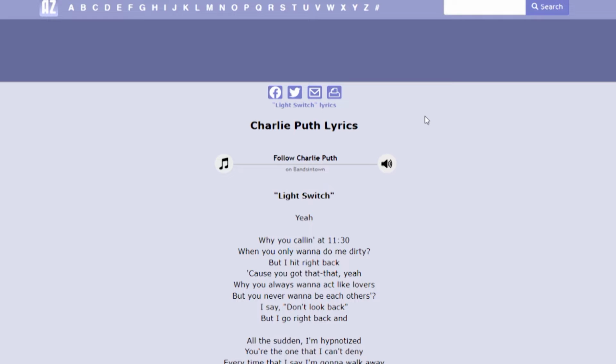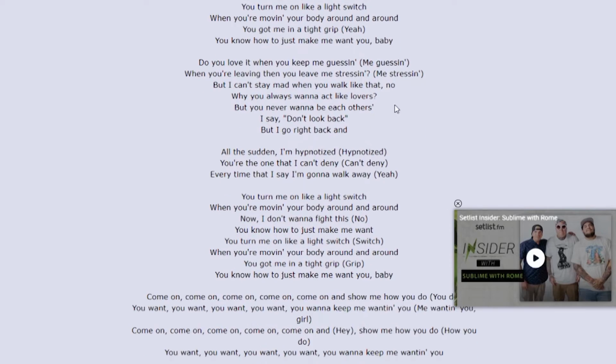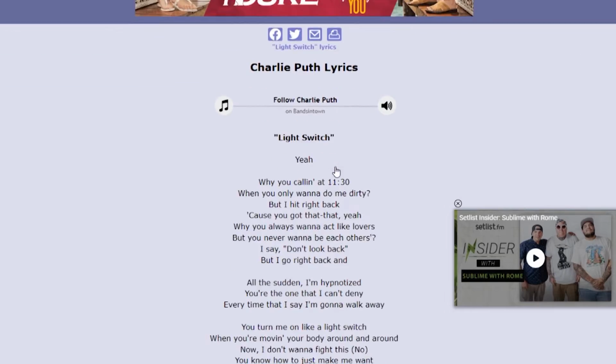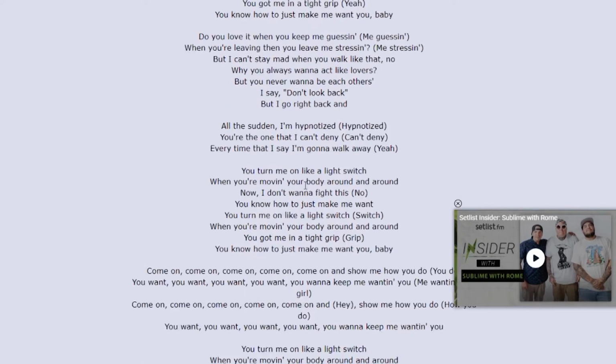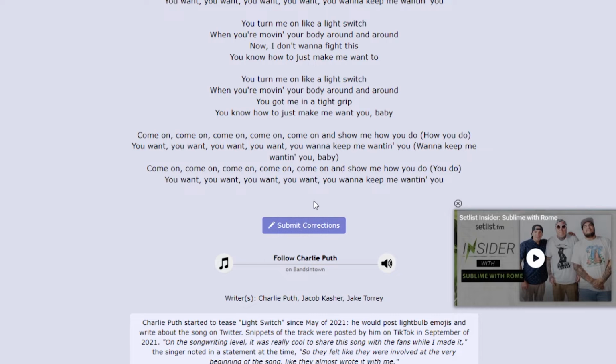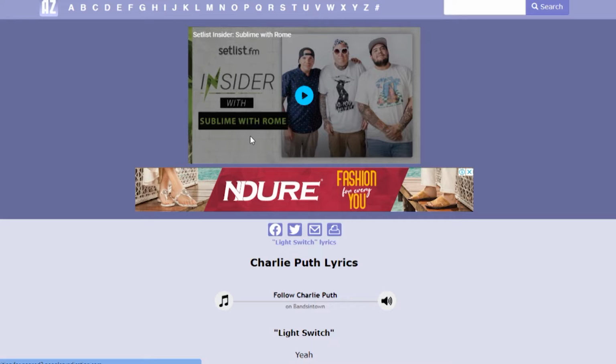I want you to take careful note of this next part so that you don't make any mistakes. As you can see here, this is the name of the song and these are the entire lyrics of it. This is an incredible opportunity for you to actually listen to the music and transcribe the lyrics. So for a very simple song like this, usually ranging from 2 to 4 minutes long, you can easily make some dollars over and over again simply by transcribing.